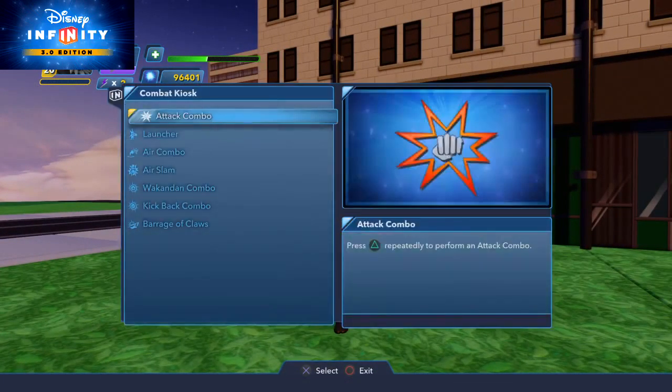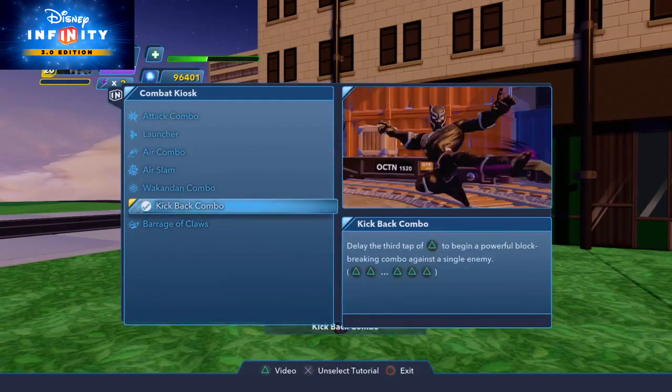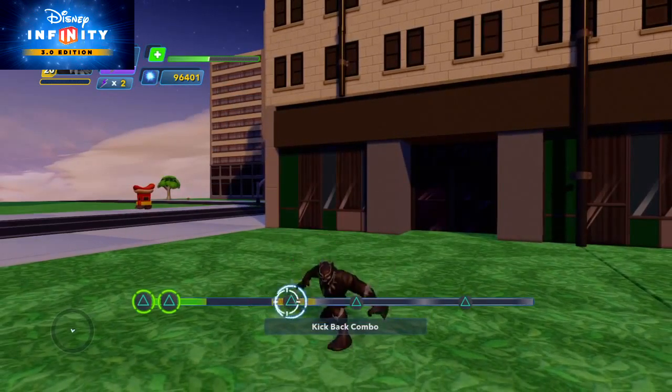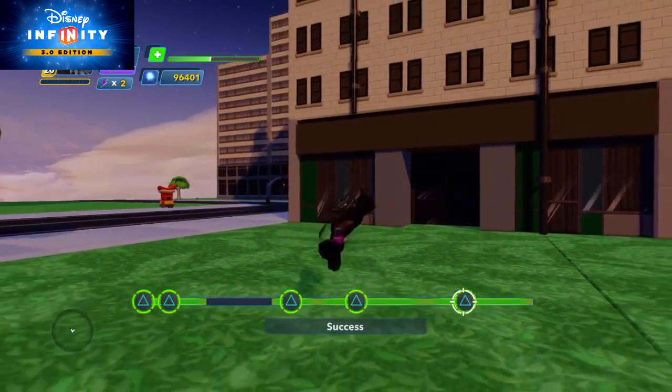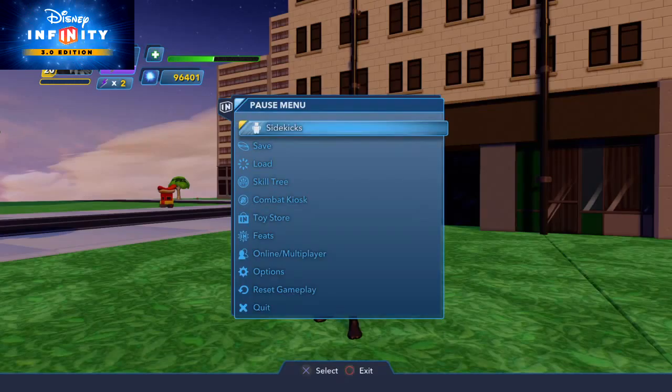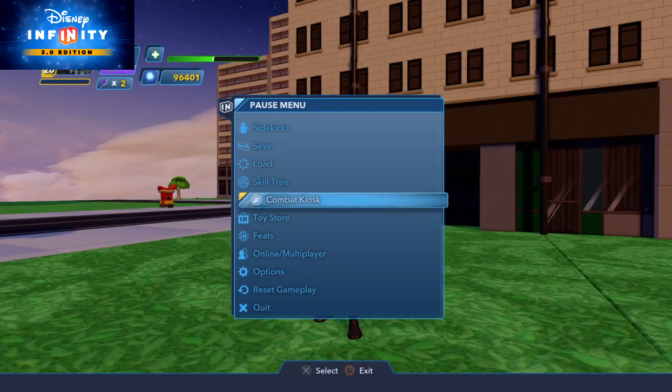Hi. And we're playing Disney Infinity, and we're giving you a good look at Black Panther. Do you like Black Panther? Yeah. What's your favorite part about him? We're going to show them some moves. Look at him, though. Look at that combo. 6-6 success.